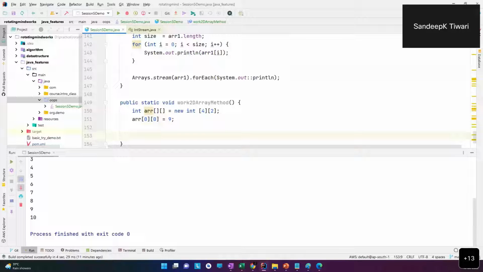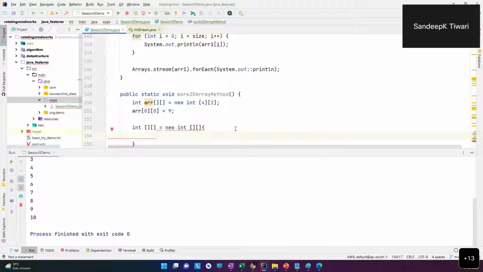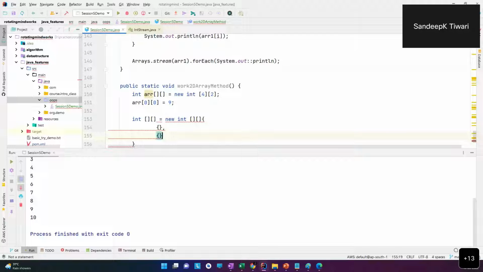The second way of declaring the two-dimensional array is the same as we did earlier in the single-dimensional array. In this case no need to give the size; the value would be an array of arrays.